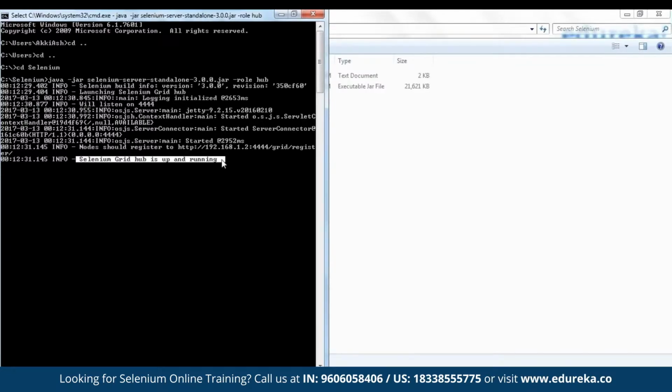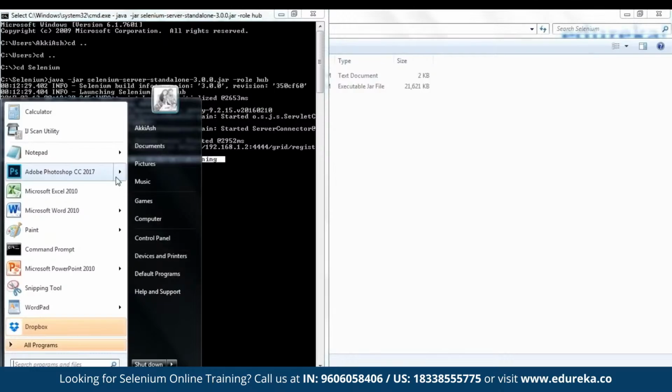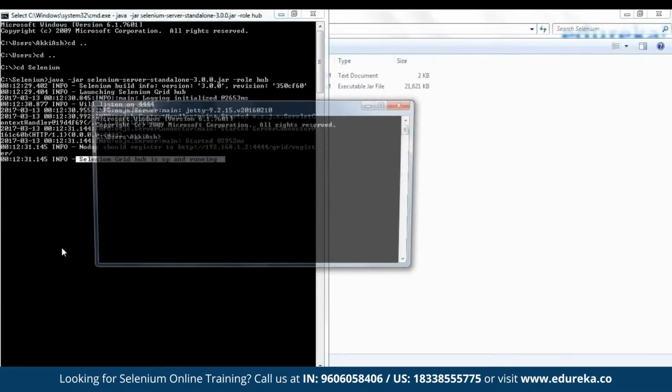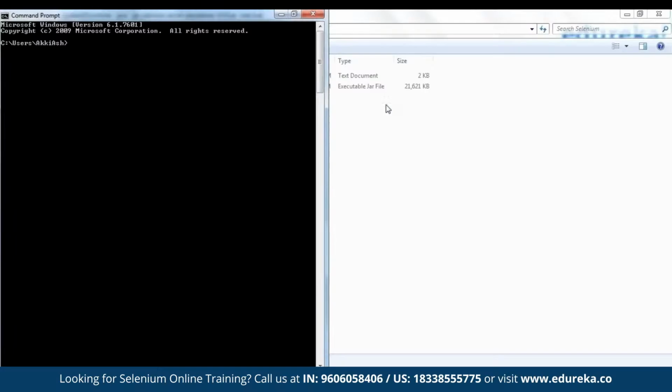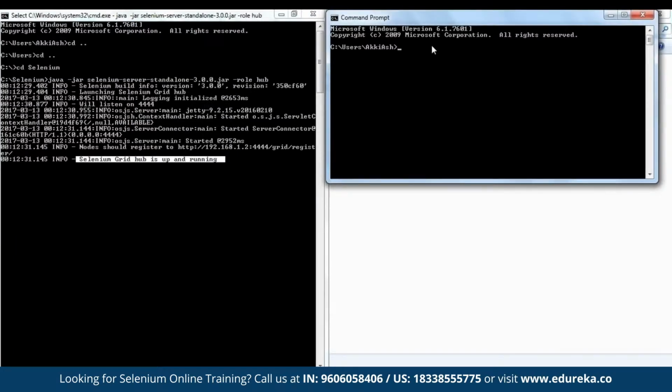Selenium Grid is not difficult at all. All right. It's only perception. People think it's difficult. No, it's not difficult at all. All right. My grid, my hub is up and running. The next thing I want to do is start the node. So like I said, you can choose to have one node on the same system and node 2 on another system. All right. Since I've got only my PC here to demonstrate this, I'm going to open another command prompt. Okay. I'll just shift it here so that you can see both of them.